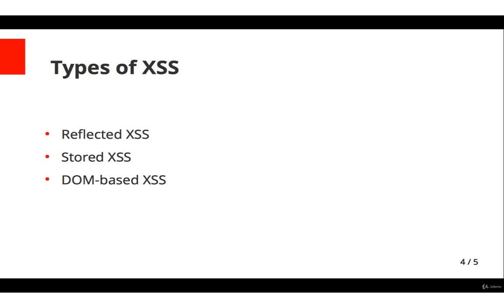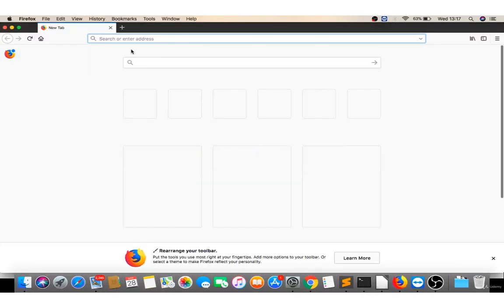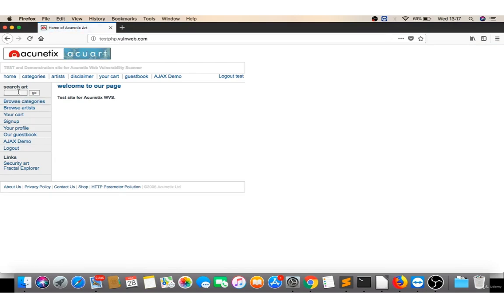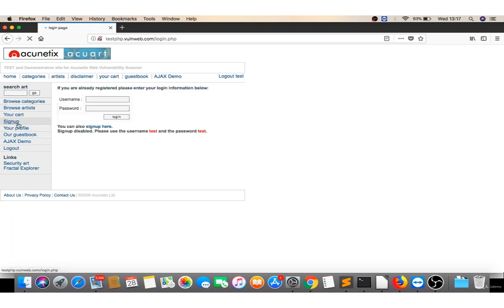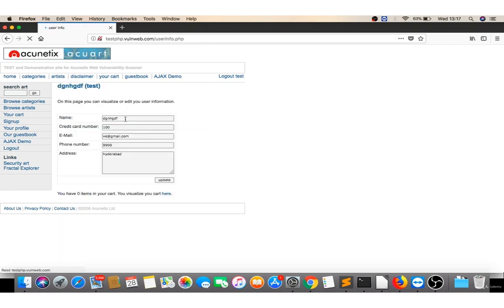So basically, let's take examples of reflected, stored, and DOM practically. This is a website. If I'm giving hello here, hello is reflecting, but it's not storing. So there may be reflected cross-site scripting. Okay, now let's click on sign up, log in in this application.